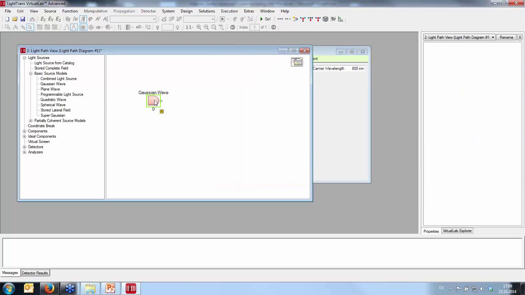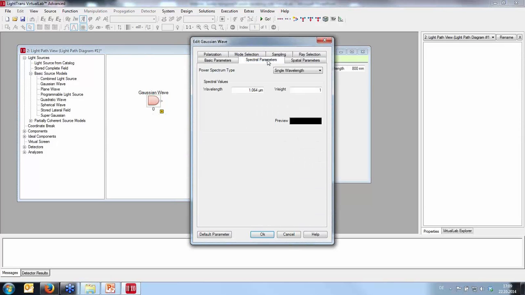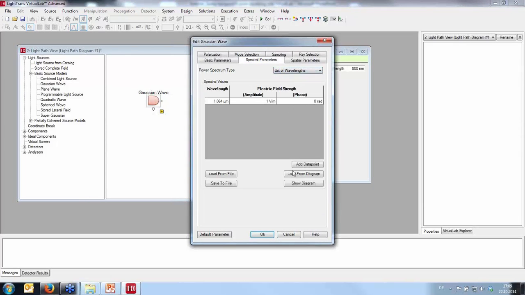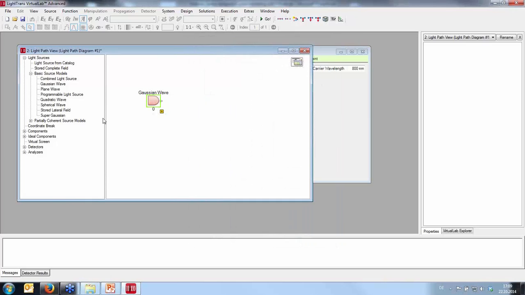If we now double click here on the source, we can go here to spectral parameters, and we can load in this spectral diagram. So now we have really loaded in all of the spectral components, and there are different amplitude weights.